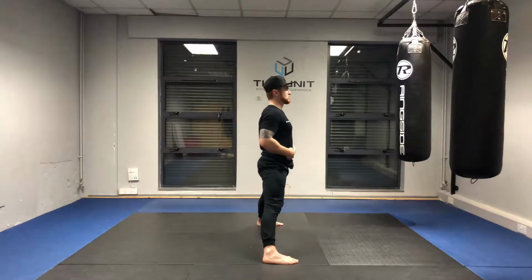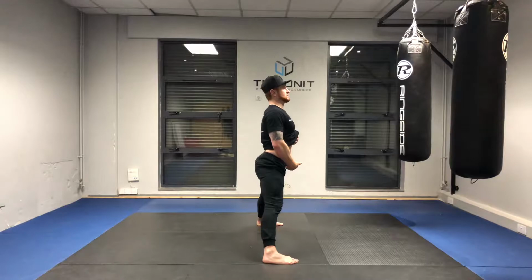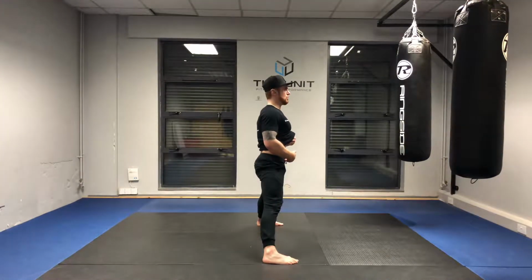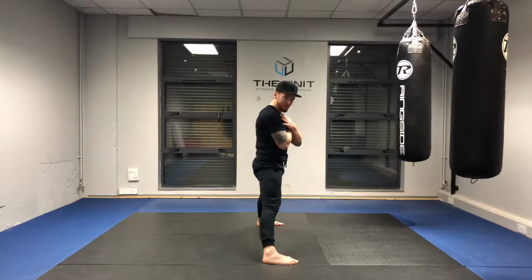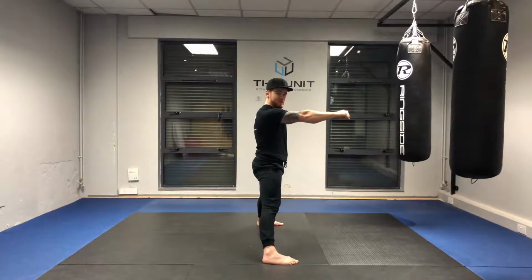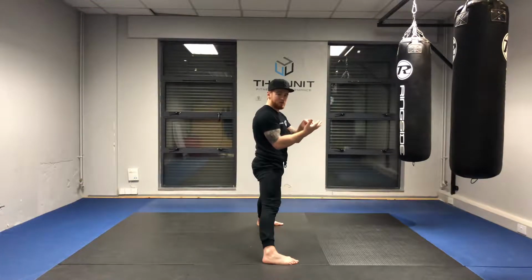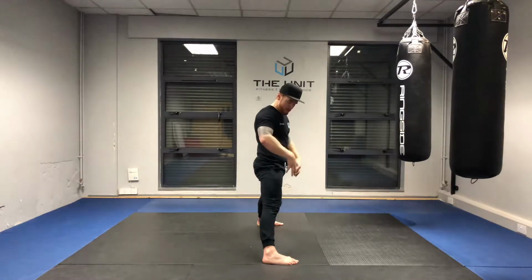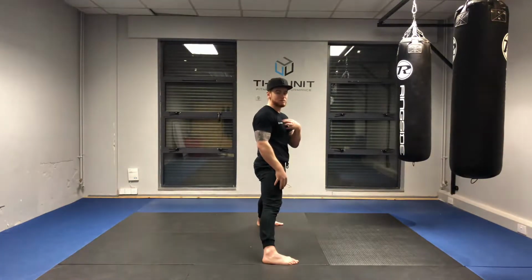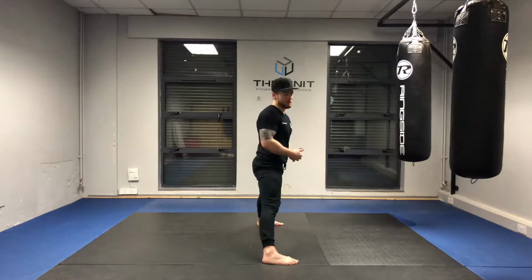So from here, straddle stance, we want to make sure that pelvis is tilted all the way in. Tilt. From here, you can have the hands across the chest, or you can have the hands out in front with the fist clenched. Remember, any means for adding more tension, the better. The more tension we can apply, the more signals sent from the brain to the body parts and the central nervous system, which in turn will lead to greater mobility gains down the line.